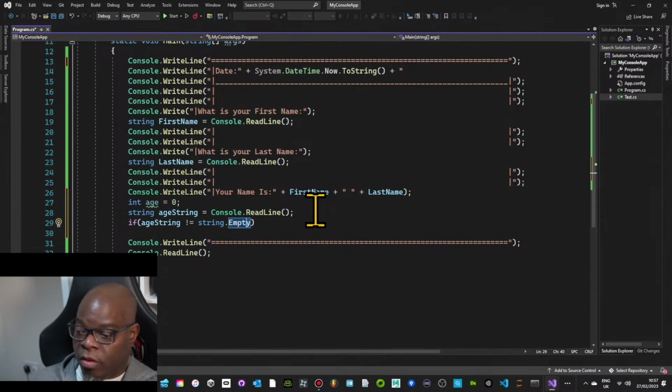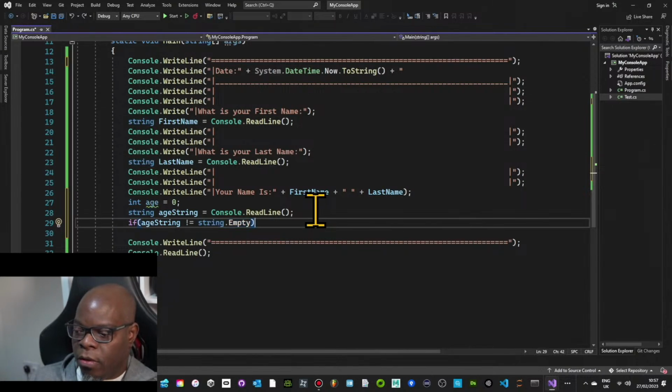I could have just simply typed something like this. All I'm doing is saying if that string has a value, because I could just press enter, and I don't want to print out an empty string. I want to make sure that I have that value.